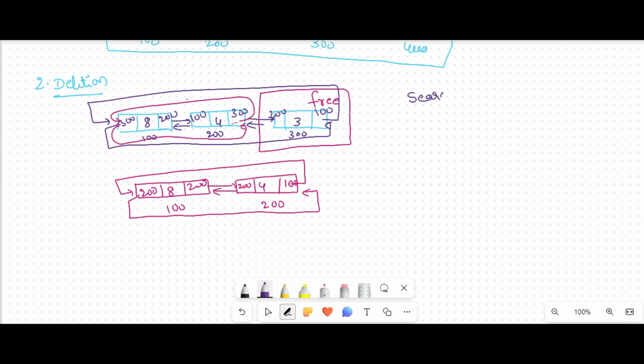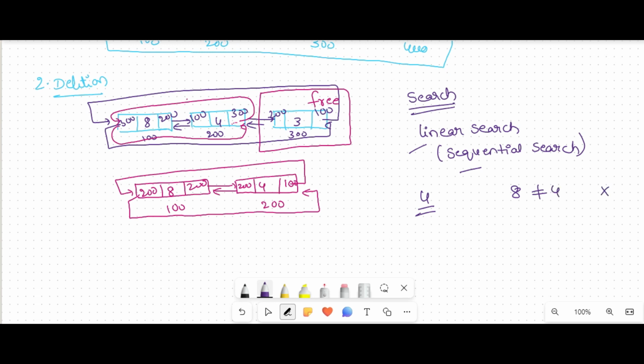Here itself I am explaining search operation. How to perform search operation? Search, again here we will apply linear search technique. That means sequentially we will compare. Sequential search. So if you have not seen my linear search video, you please go and see that linear search video and then come back, then it is easy to understand what is sequential search. Now for example, this is the doubly circular linked list. I want to search for 4. How can we do that? 8 and 4 are compared, both are not equal. 4 and 4 are compared, both are equal. Then simply stop the process. That is doubly circular linked list search operation.